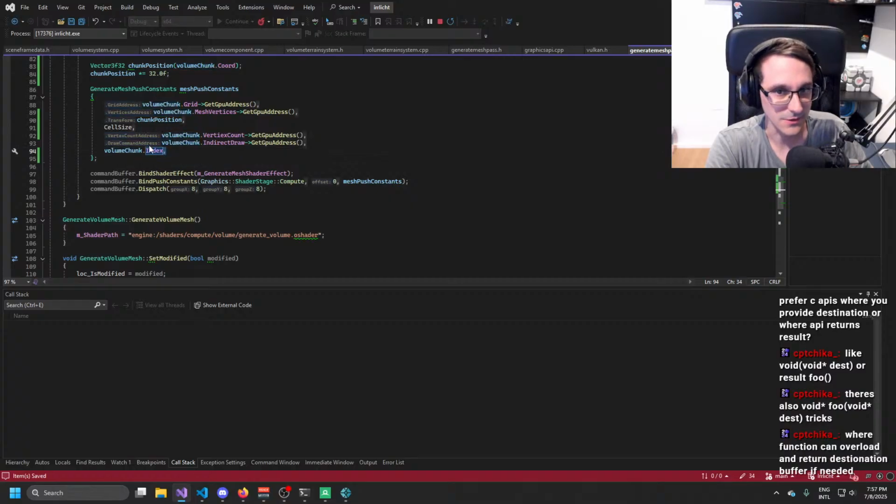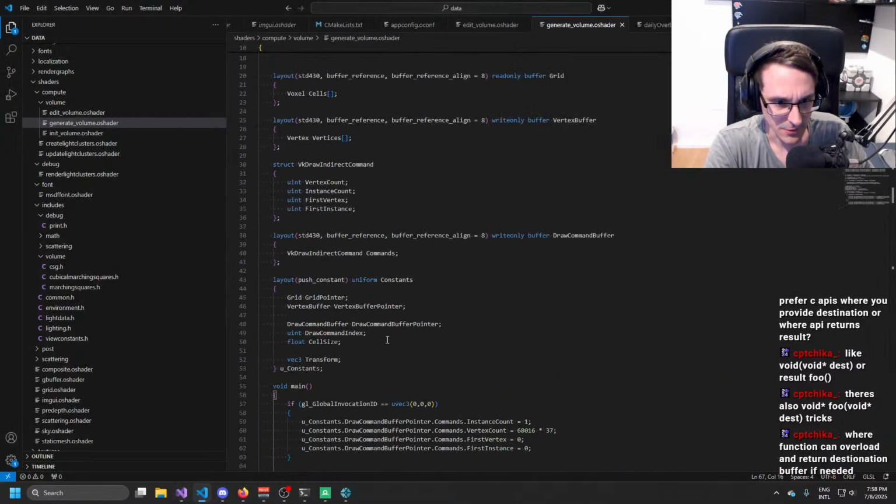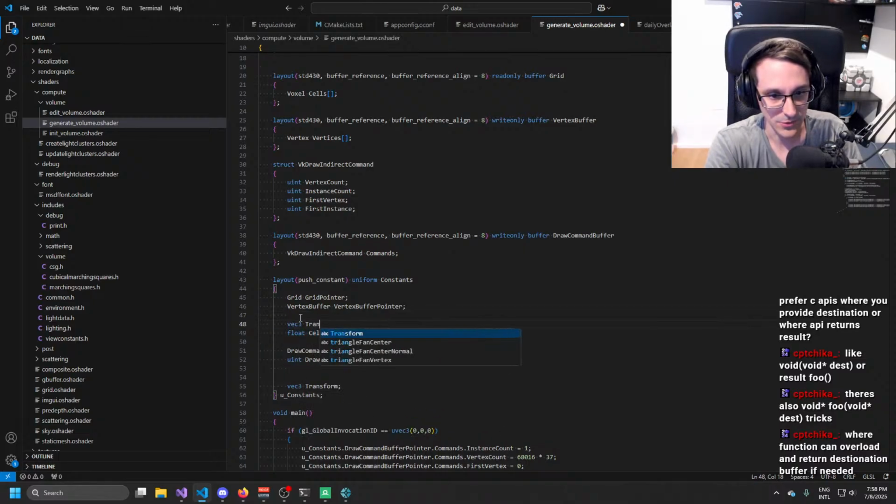Not sure why it doesn't show the IntelliSense from ReSharper for those two, but whatever. So we need to reshuffle that one as well. So this one goes up here together with the Vec3 transform.